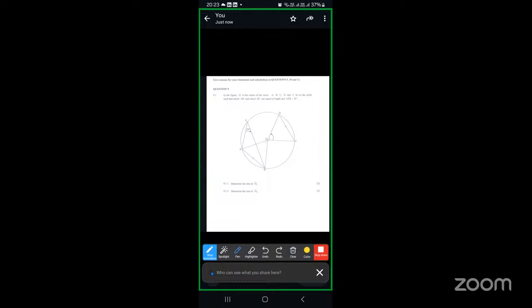Maybe we can try and use the theorem that states that angle at the circumference is equal to 2 times angle at the center. Absolutely correct. Yes, angle at the center is 2 times angle at the circumference. Therefore, angle O1 is going to be 39 times 2, which is going to be 78, I think. You guys can correct me if I'm wrong. This angle is equal to 78 degrees, angle at the center theorem.